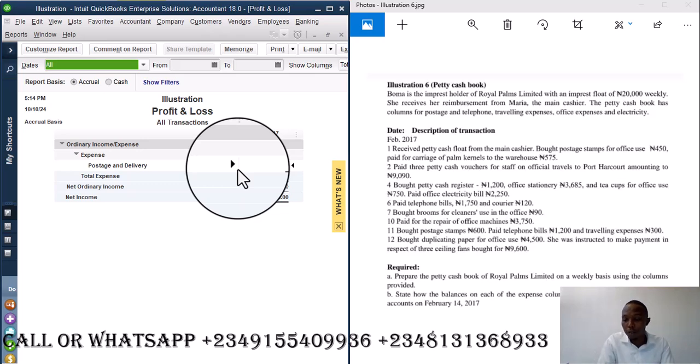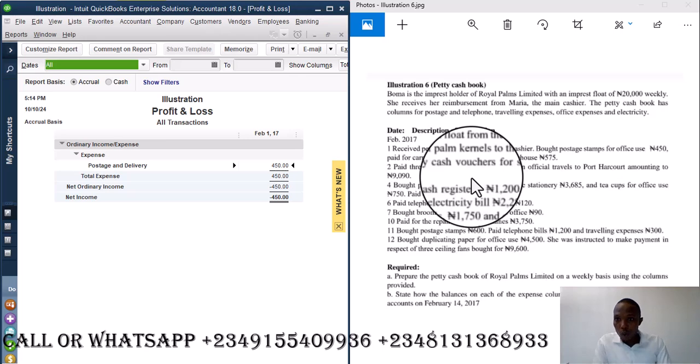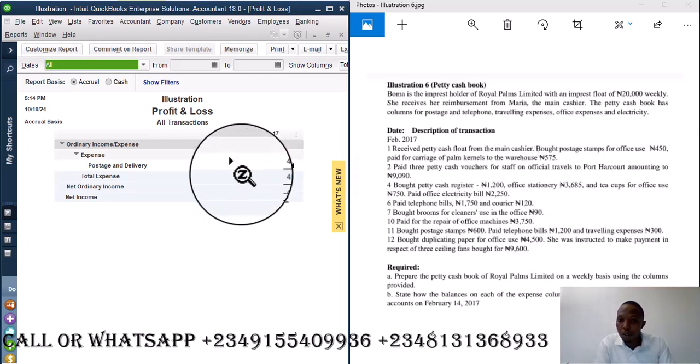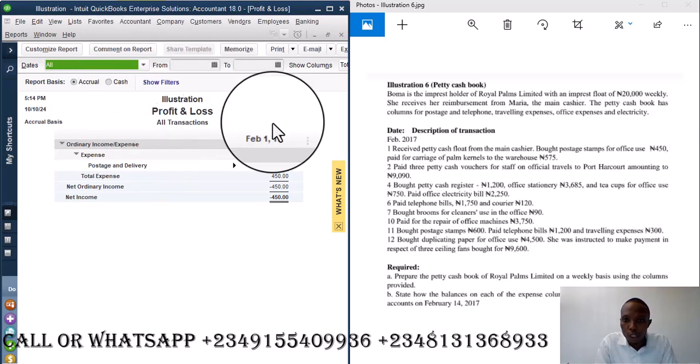Because if you go to IS2 inventory, you add carriage inward, all those costs of bringing it to your warehouse or to your store, and you add it to part of the inventory. But here they did not show us when the inventory was purchased, so they just told us that we did the carriage inward for 575. So it's okay for me to take it as an expense. So now it's an expense.